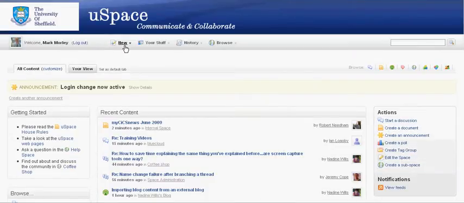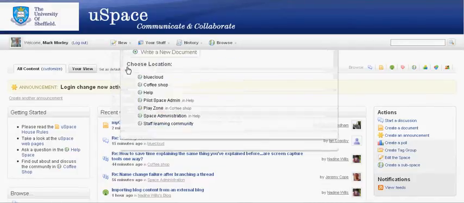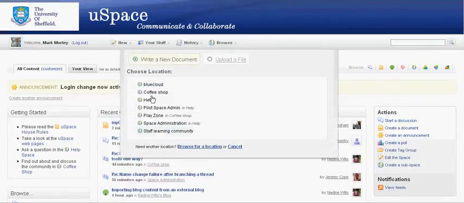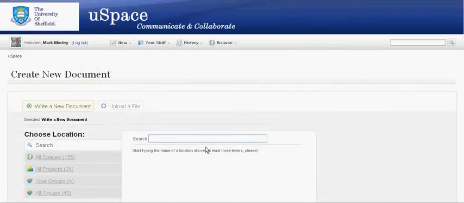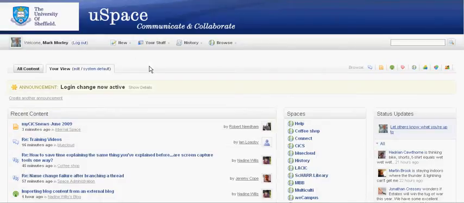If you want to actually create something within a space, you can use the drop-down menu, which gives you quick access to the actions, similar to the actions on the right. If you do that from the top level, you can actually choose which space you want to locate things in, or you can browse for a particular location, looking at all the spaces, or you can do a search for a space or a group or a project that you are working in.